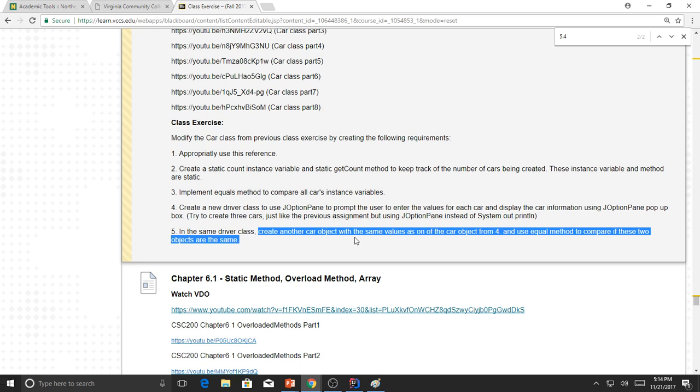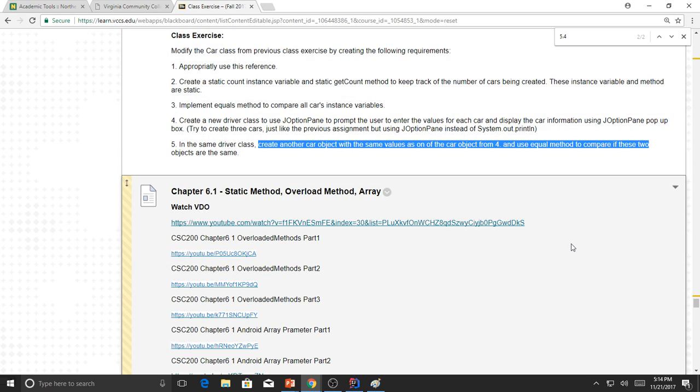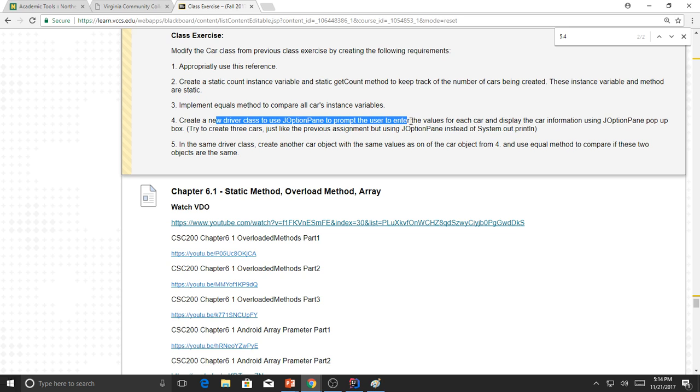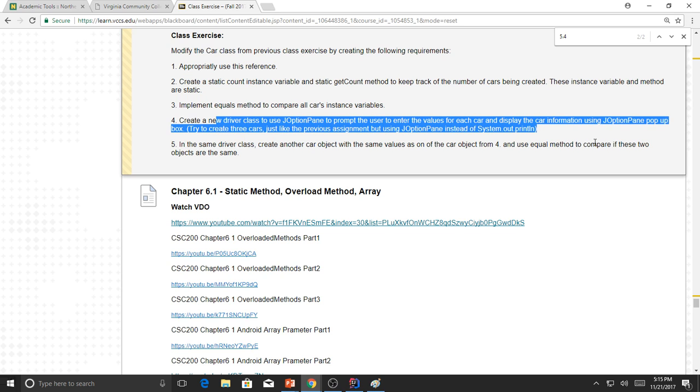Create another car object with the same values, like Ali's car and my car, and use the equals method to compare. For the new object, prompt the user to enter the information of the car.